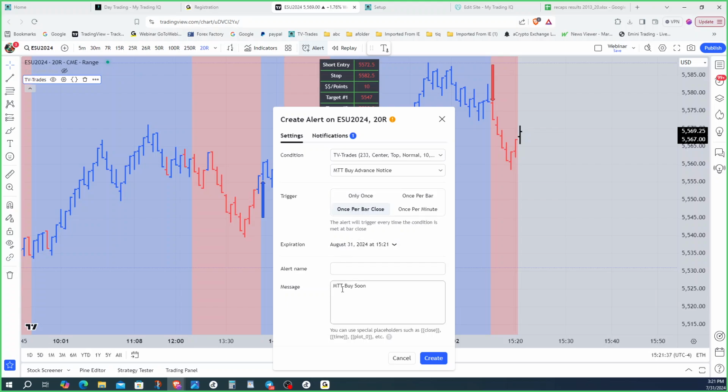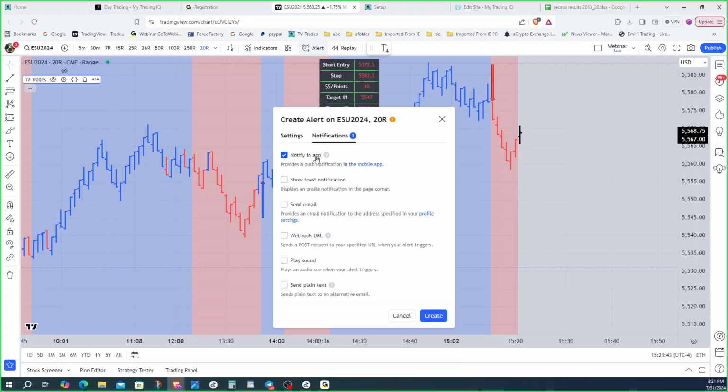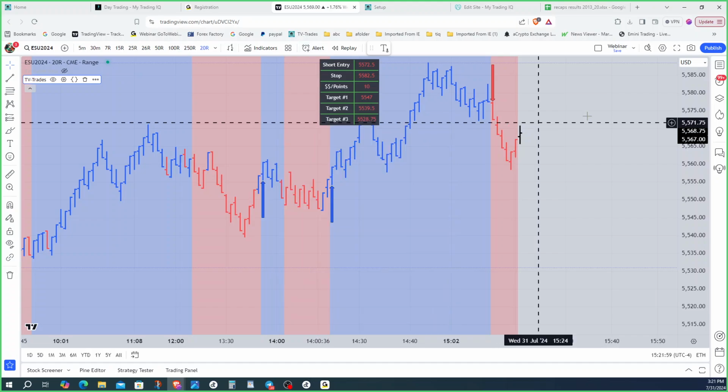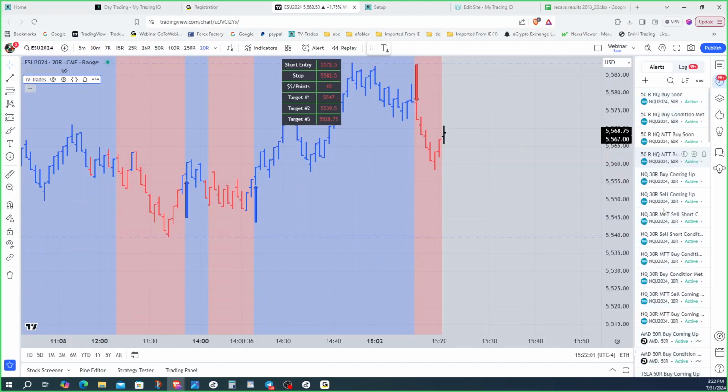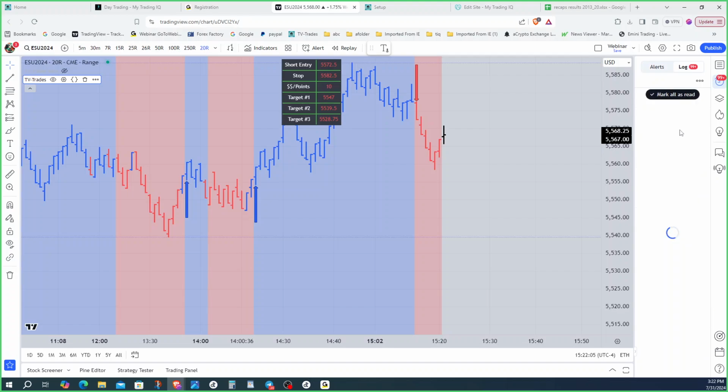You do 1 bar per close. You put in the symbol that you want in here. Do 1 bar per close, and you can have it sent to the app on your phone. That's what I do. I have it sent to the app on my phone. You can have it play a sound on your headset or your speakers if you want. You can have it sent to another app if you want. Send you an email or send you a pop-up over here on the screen. You can do all those things, or just one of those things. If you have nothing checked in there, it's going to show up over here on the side. Okay, this is the log of alerts. Alright, this is all the alerts that I've had today.